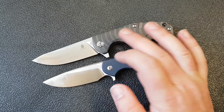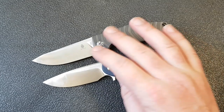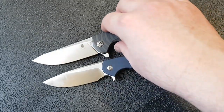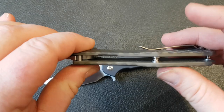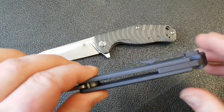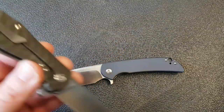Even though in terms of how they actually feel, if you're just sitting flipping these and you weren't noticing the small details, they would be about the same. Okay, so we've talked about blade, we've talked about lockup and deployment. What about handle? Well, handle construction, I'm really not going to make any points about this because they're both just slab titanium. There's not much I can really say where one stands out over the other in terms of construction. There is something I can say about the pocket clip.